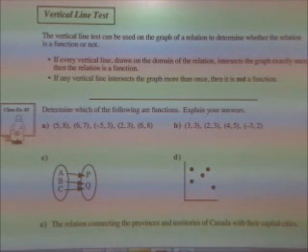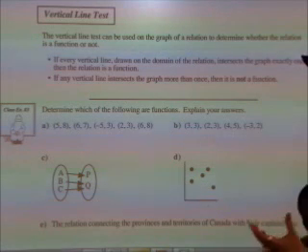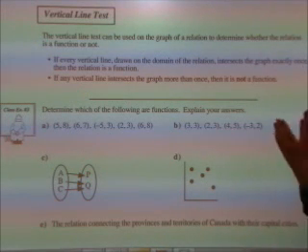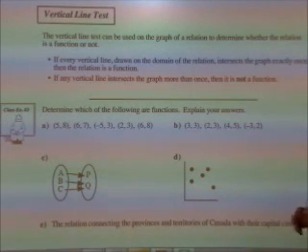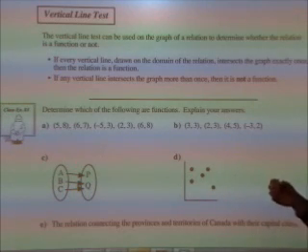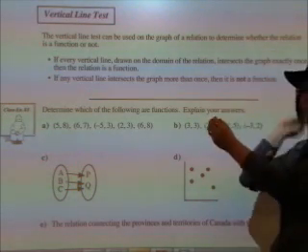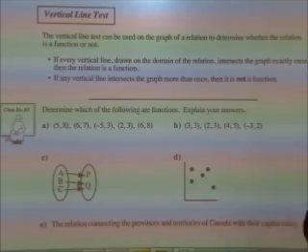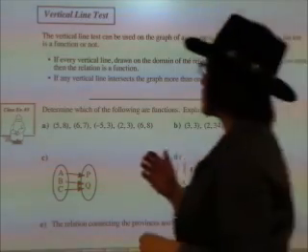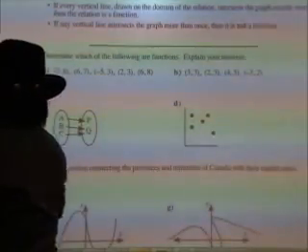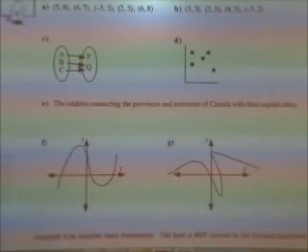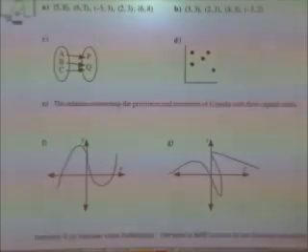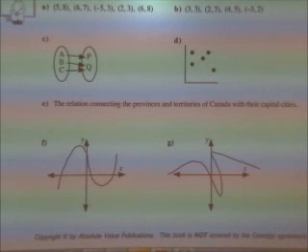If a set of ordered pairs is a function, or if it's not, because it's probably easier to prove that it's not a function, I look for common inputs. And then for an arrow diagram, I look for multiple arrows leaving the same input. So we're going to look at class example number 3, and we're going to see whether or not these, I think there's 7 of them, are functions or not functions.